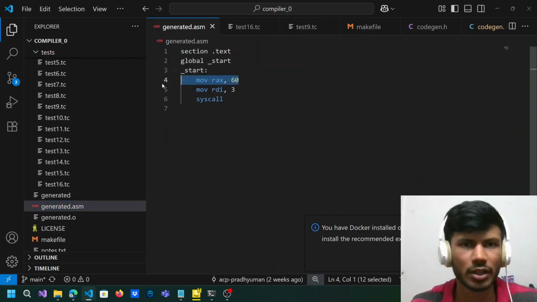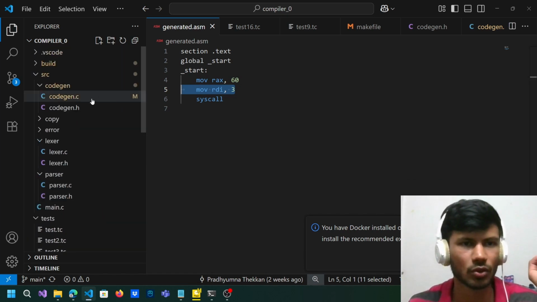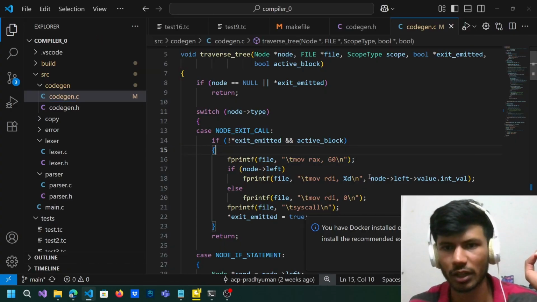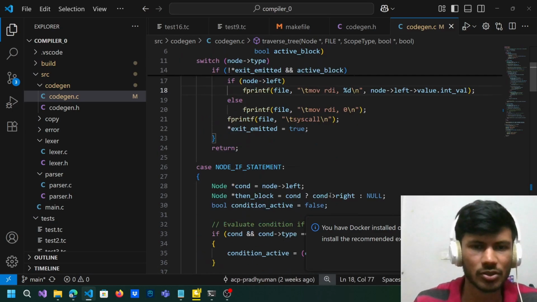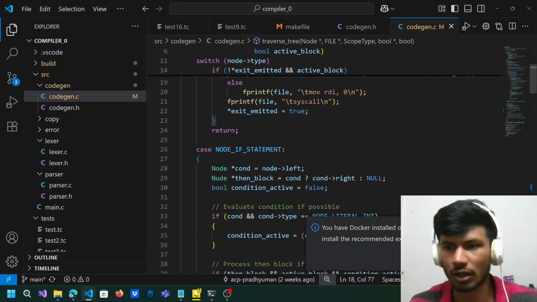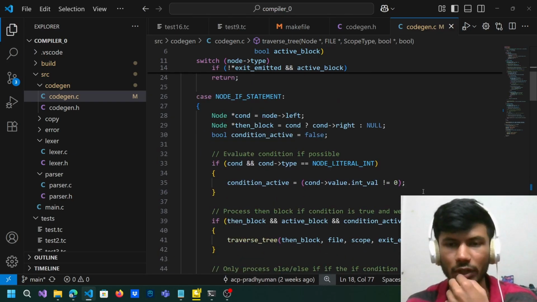This 60 is for the exit call, and this is the value that we'll get from our program, the argument that we sent. So that's why you can see that I am taking it from the node. From the node I am taking the value. I'll run through this stuff in detail.